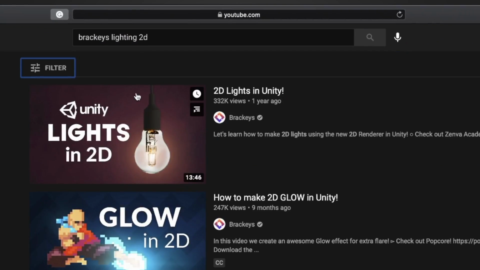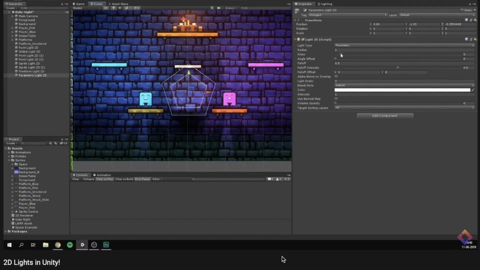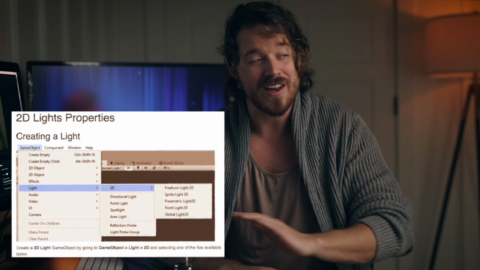So I did some research on Bracky's YouTube channel, and I discovered that Unity has a pretty sweet set of beta lighting tools for 2D. In all the games I've released on console and Steam, I have never once used this tool. And honestly, I wish I would have, because it's awesome.